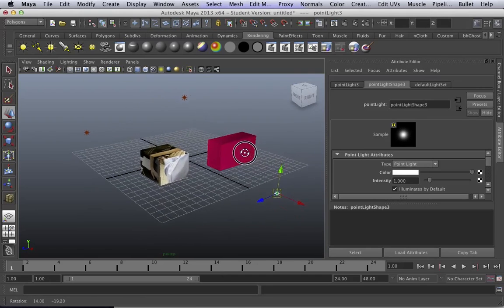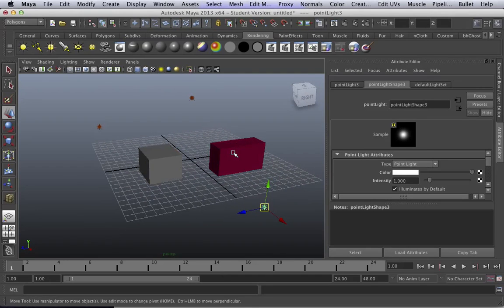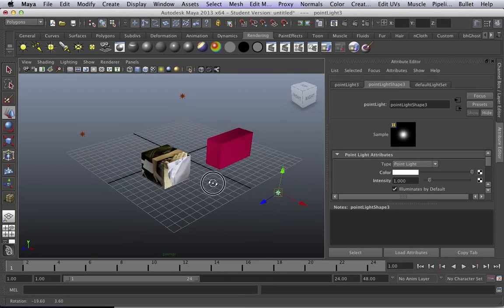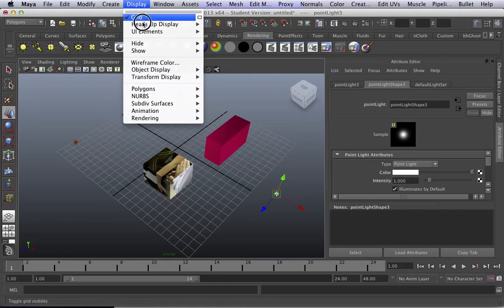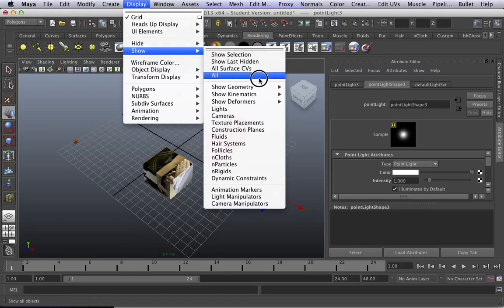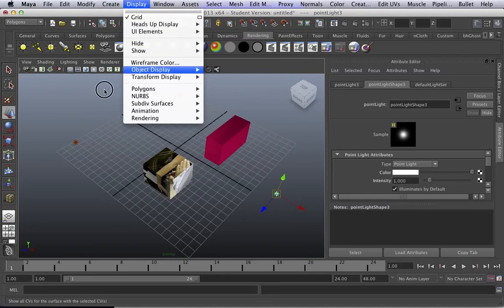So here are our lights. Wireframe, shaded, textured, and lit. There's probably some buried menu thing.